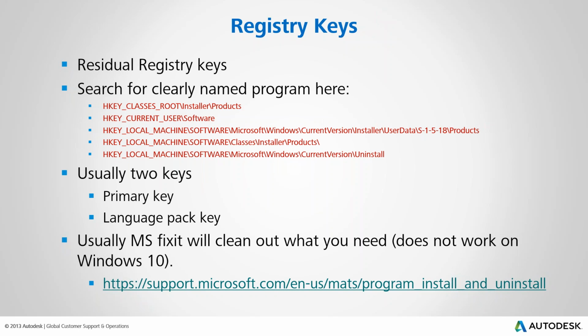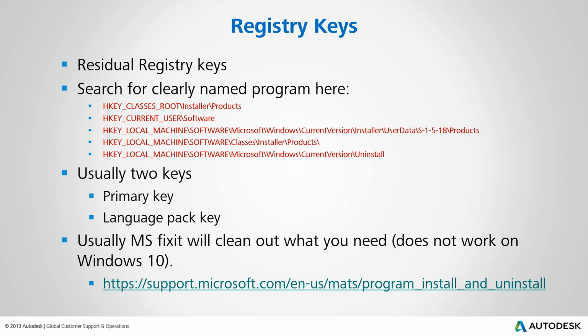If you go to that HKey classes root /installer /products, I usually just click on the actual products key itself and then do a find. You can go up to edit, find, and then search for whatever the name of the product is that you're going to uninstall. Say you're going to uninstall AutoCAD 2016. The reason you'd want to clear this out is if, when you go to the reinstall, it thinks it's already installed. So that's when you're going to have to come in here and clear out these registry keys so it realizes, oh, nope, it's not installed after all.